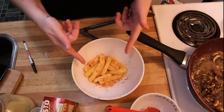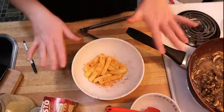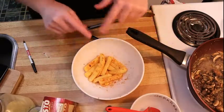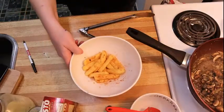So that is how I do my quick air fryer fries. So we're not deep frying these. You can also bake them in the oven if you like, but the seasonings are just amazing on them.